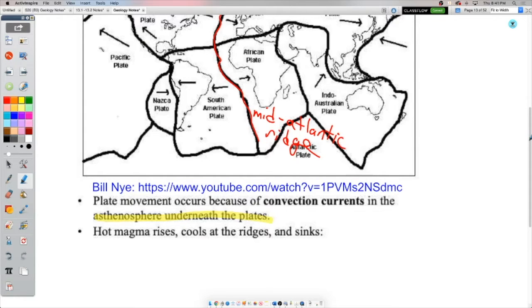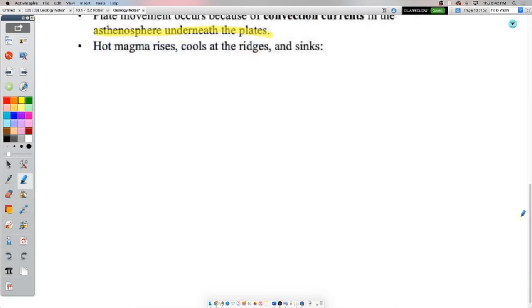Good question. First I'll let Bill Nye talk about it a little bit, just the general idea. Then we'll come back and look in more depth at what a convection current is. Because you see it happening in the video, but it doesn't necessarily explain how it happens, why there's a convection current, which we do kind of need to know.